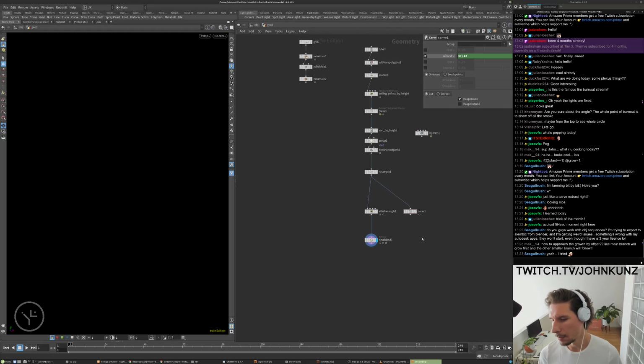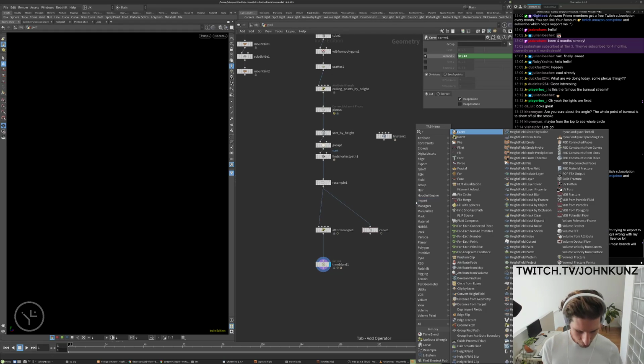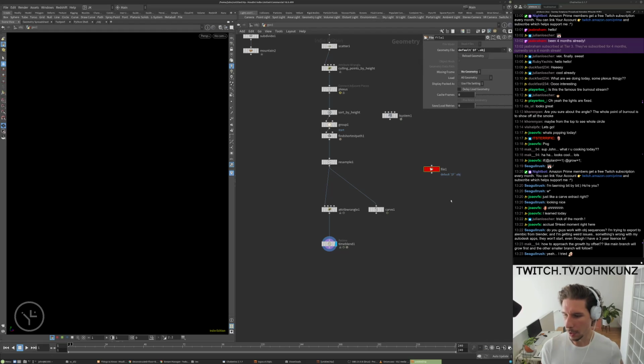I mean, if you do an OBJ sequence from Blender and the topology is the same and everything, you should be able to convert it to Alembic with Houdini, or you can bring it in using the Houdini file node if you just do, like, this is an OBJ sequence that you have. You just do $F or something for the sequence number. But a lot of software packages aren't built to export OBJs in sequences. So you might need to write a script or something like that in Blender.